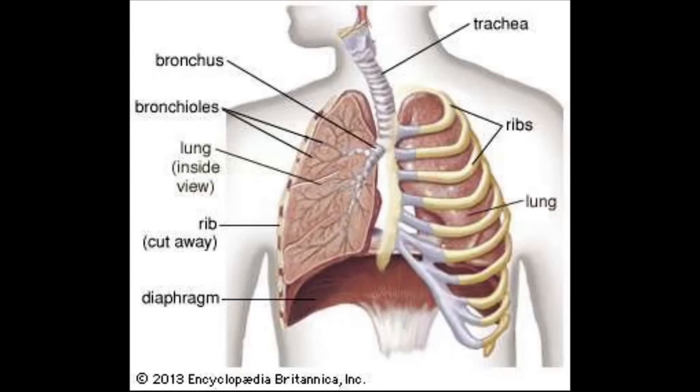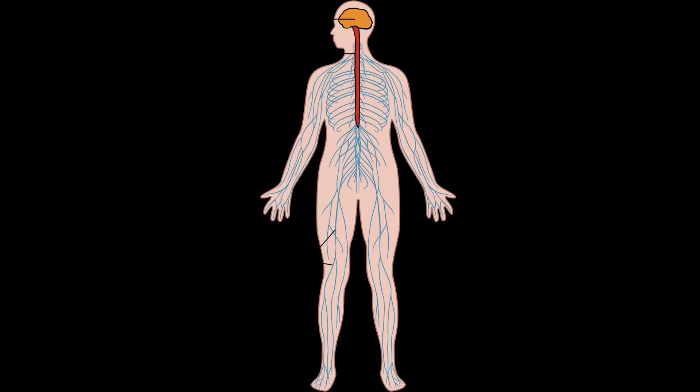The respiratory system includes your lungs, organs made up of cells and tissues that control your breathing. What does the nervous system do? It sends messages along the spinal cord to the brain. These two organs — the spinal cord and the brain — are both made up of nervous tissues, full of tiny nerve cells.